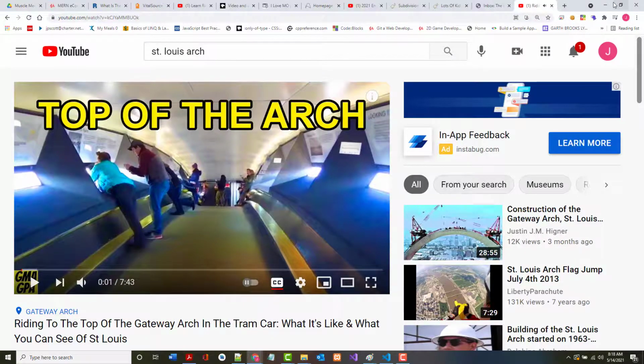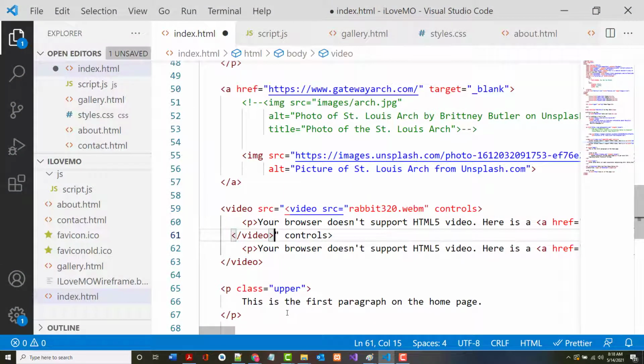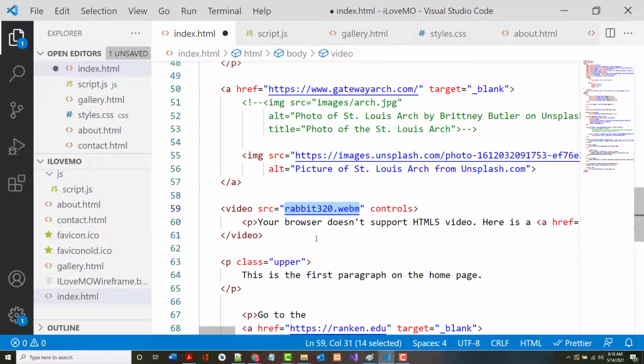I'm going to paste that into what we've been working on. So right here. Well, it didn't like something I just did. All right, so I've got that.